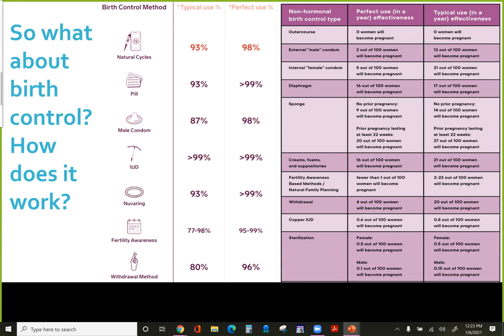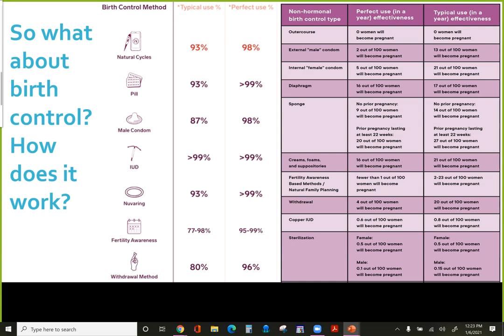There was a joke in Seinfeld, the TV show, about sponges. They aren't used so much anymore because they can cause infection. You remember how we talked about you don't want stuff up there that's not supposed to be up there because it's basically an open pathway into your body. So we don't use sponges so much anymore because if you use them improperly or you don't keep them clean, it can cause bacterial infections.